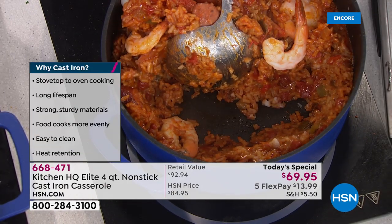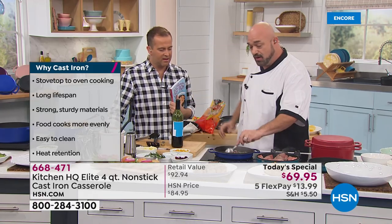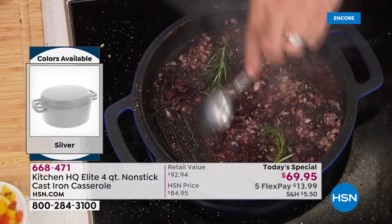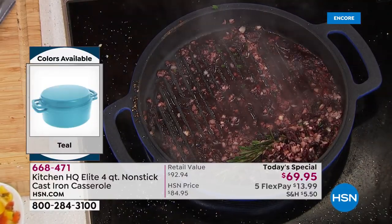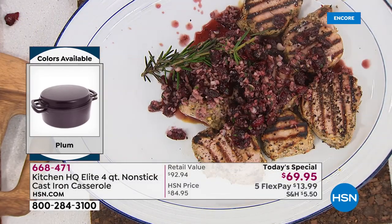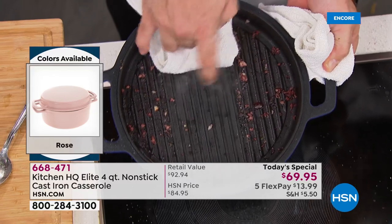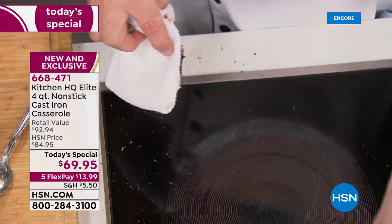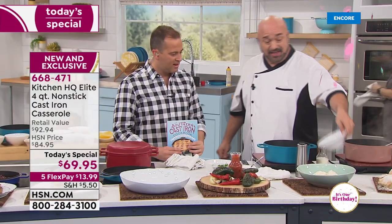Everybody deglazes their pans. But one of the things we lost when we went to nonstick cookware was the ability to create dishes with really nice reductions and seasonings. This pan is designed to pull those little bits off the bottom. When you're working with basically glass, there are no little bits to pull up. Not only are you getting this reduction in this beautiful sauce, but if you're using cast iron and you deglaze with wine like we've just done, normally you would have to re-season your pan — but you don't have to do that this time, because our pan doesn't need to be seasoned to keep it nonstick.